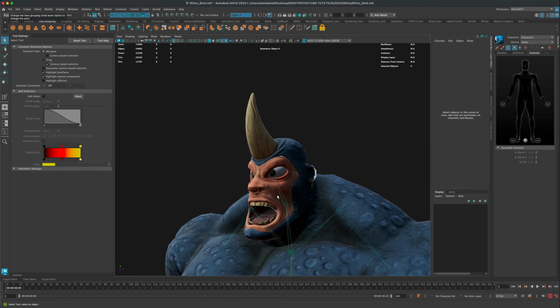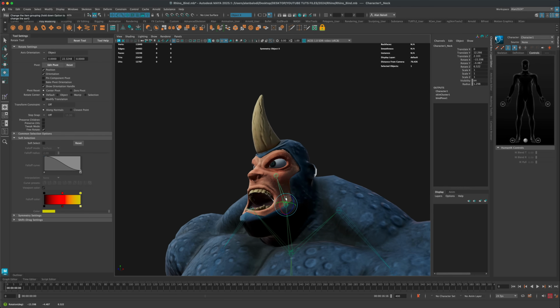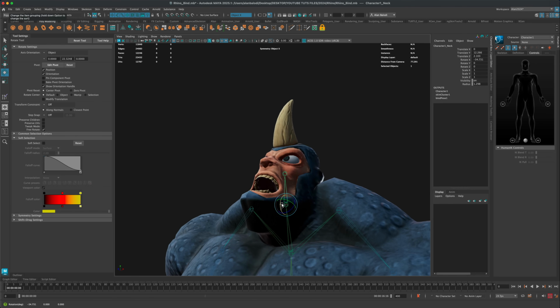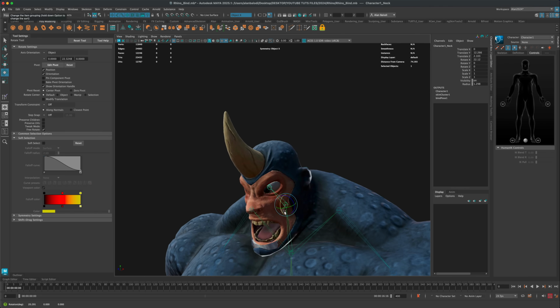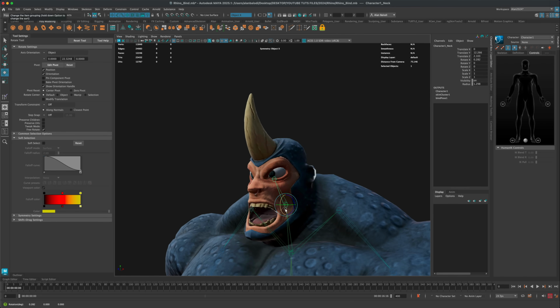Let's go into object mode and we'll select this joint. And now if we attempt to move it, you can see how it's affecting the head 100%, and it no longer has that stretching effect, right? So that could be a good thing or a bad thing. Maybe you wanted the mouth to be open. So this is how you control the weights, right?